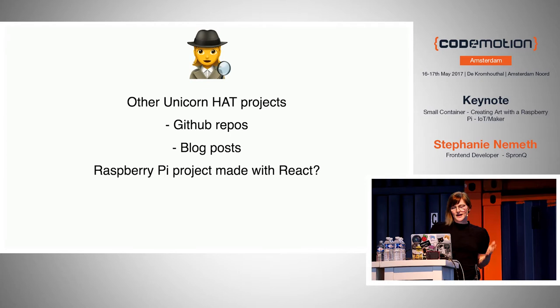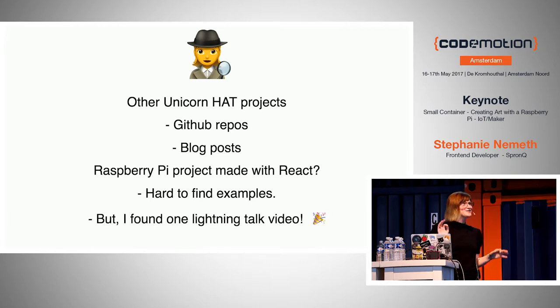So I was like, okay, maybe there are some cool projects where people actually use React to make something with a Raspberry Pi. It's really hard to find examples. But I did a lot of Googling and sleuthing on the internet, and I found one random lightning talk where someone was showing a proof of concept where they had built a UI with just a big button, and they had a single LED hooked to a breadboard to a Raspberry Pi, and they could click the button, and it would light up the LED.